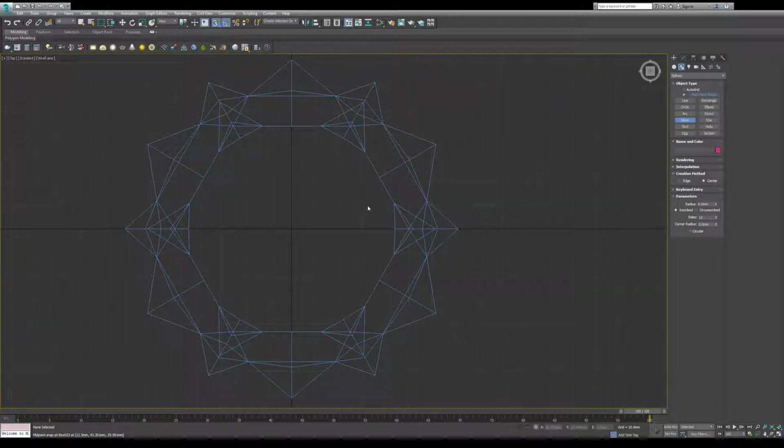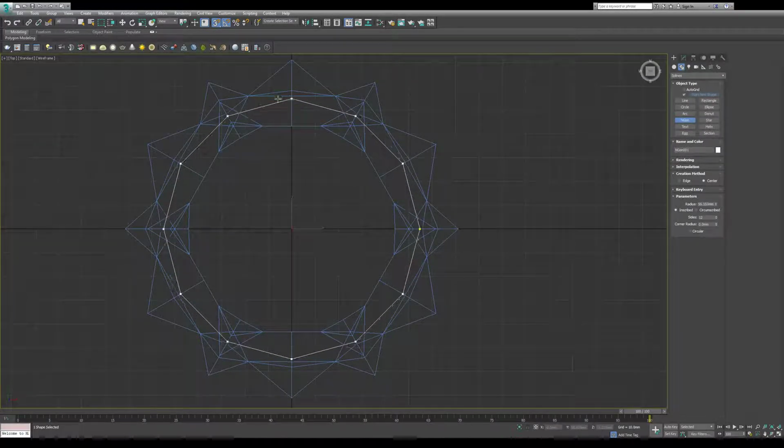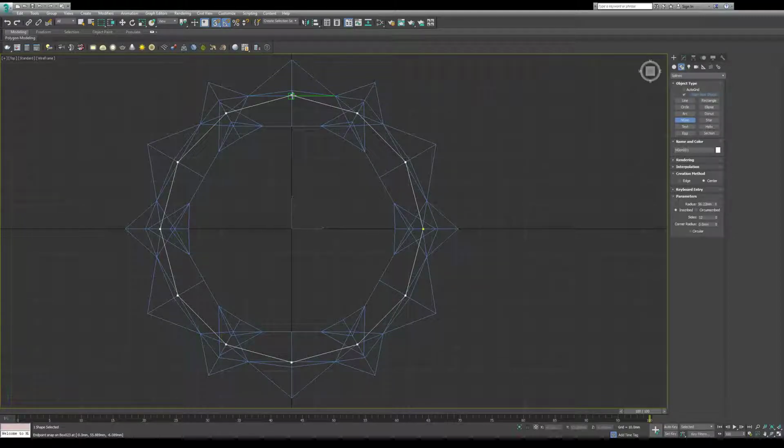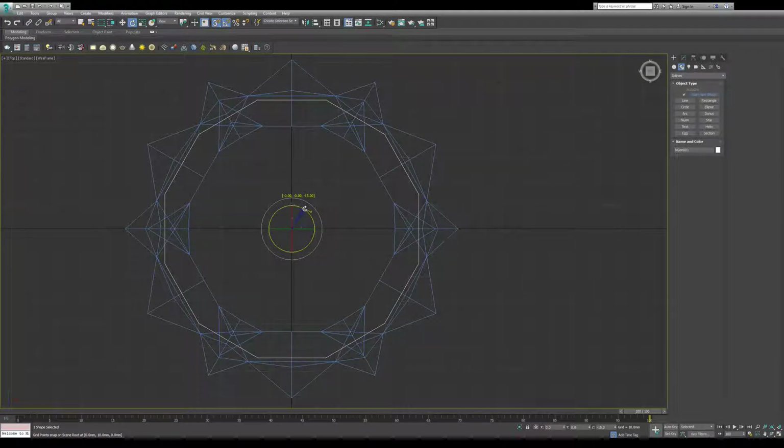Right-click to get your grid points up, and you're hoping to snap like that. The reason is you need to rotate at 15 degrees.